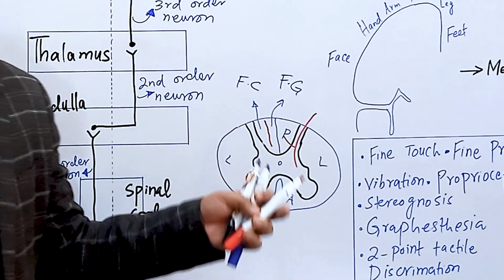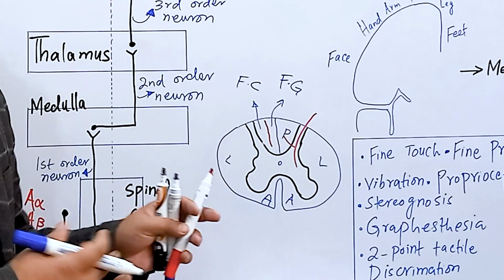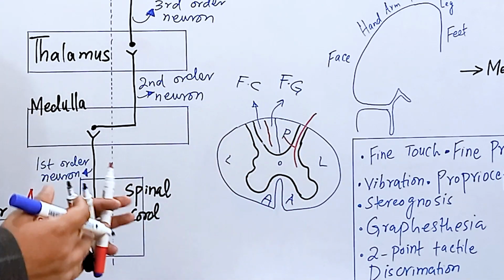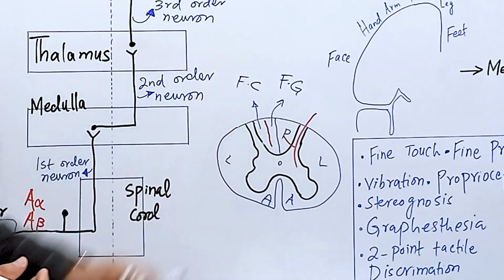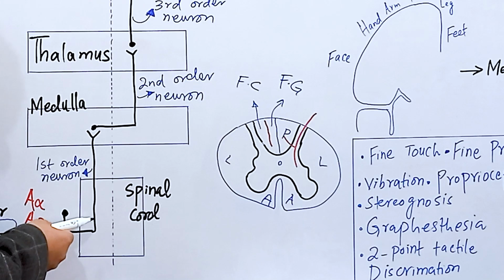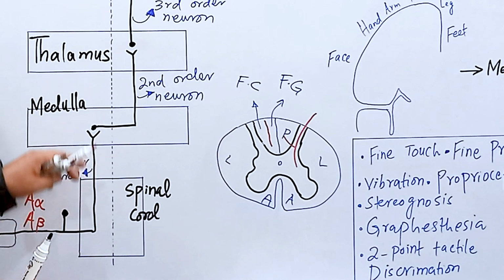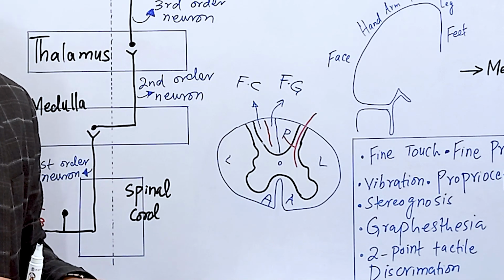Here the word fasciculus means a bigger tract. So the dorsal column in the upper part of the spinal cord divides into two tracts, fasciculus gracilis medially and fasciculus cuneatus laterally, having signals from the lower part of the body and from the upper part of the body respectively. These signals in the dorsal column pathway ascend upward ipsilaterally, which means on the same side, and they enter into the medulla oblongata.